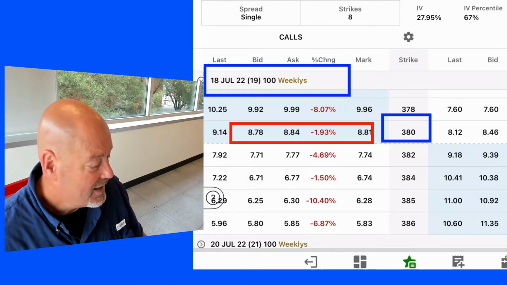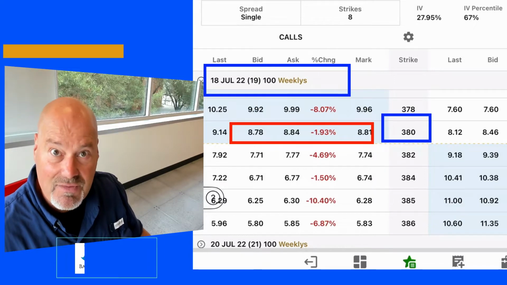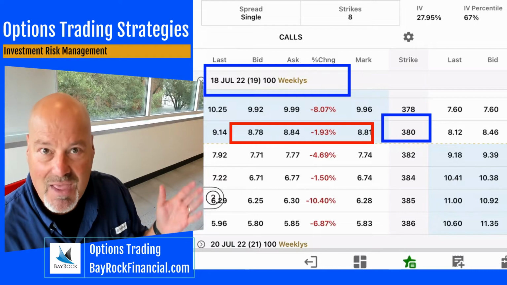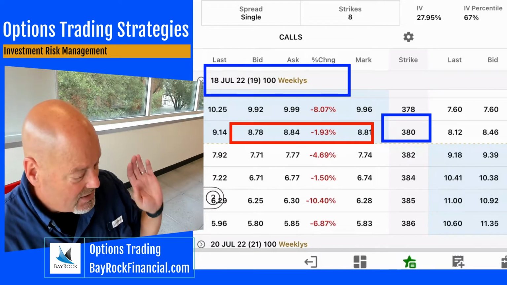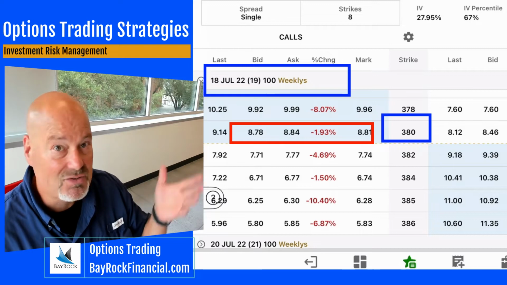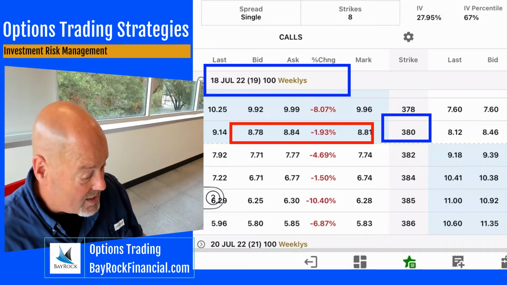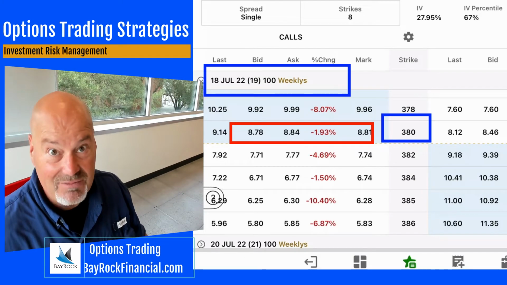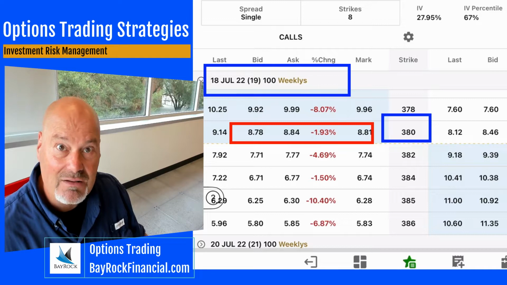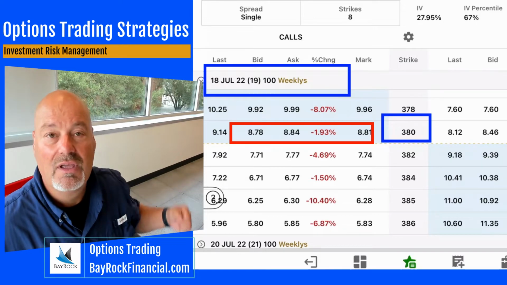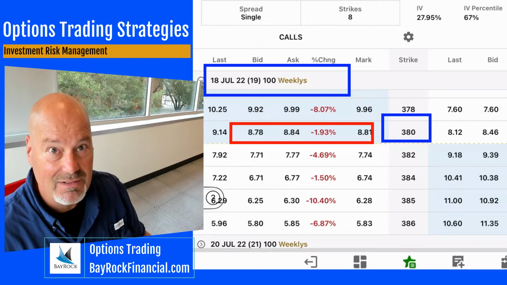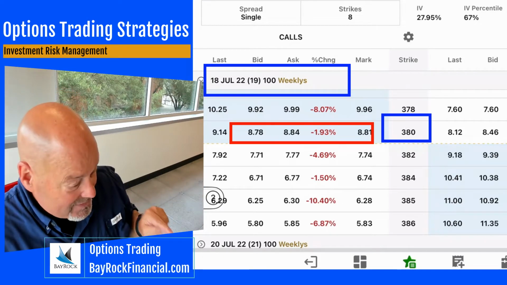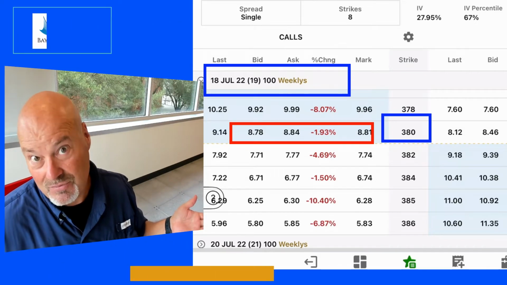What happens then? If SPY goes down between now and the 18th of July, you get to keep that credit. That $884 is yours. It's income. It's a credit. You just keep it. What happens if the stock goes up? Well, let's say that the SPY goes up to $385 a share. You're probably going to get those 100 shares called. That means you're going to give them up, and basically they're worth $385 at that point, if at expiration they're trading at $385.